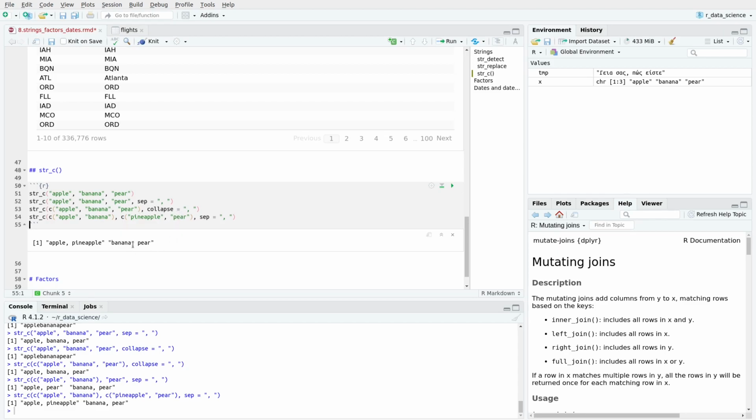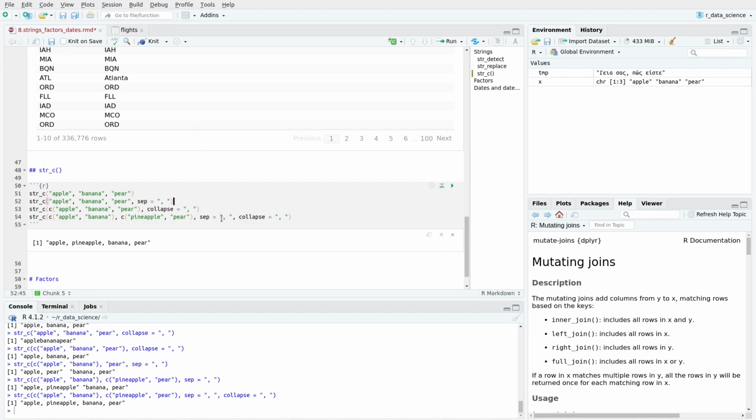So as I said, this quickly becomes difficult, and I would suggest that you try it out yourself to see how you can wrap your head around it. I often myself still have to try if I actually want a separator or the collapse command, because if I used collapse here with the same value for the collapse argument as for the separator argument, then I would get this result here, and as you can see, it combines the two logics that we've learned above.